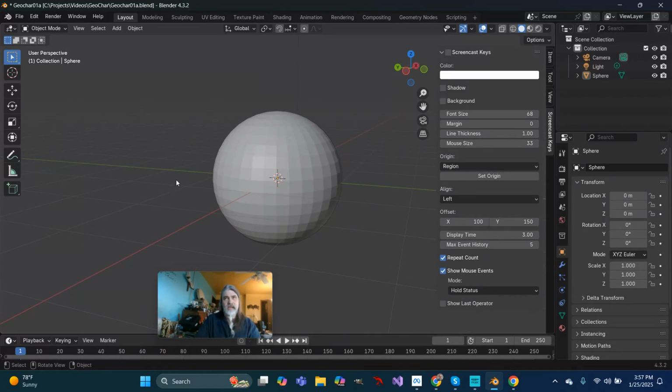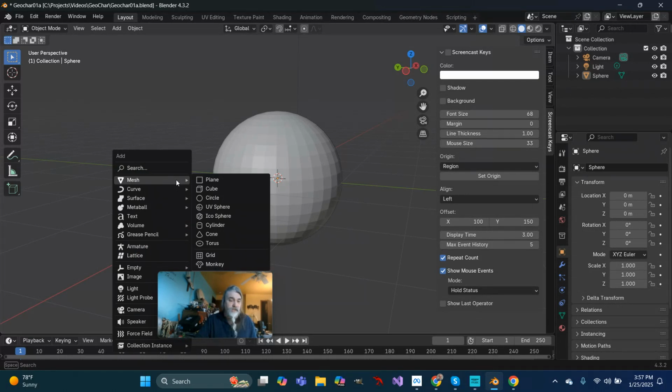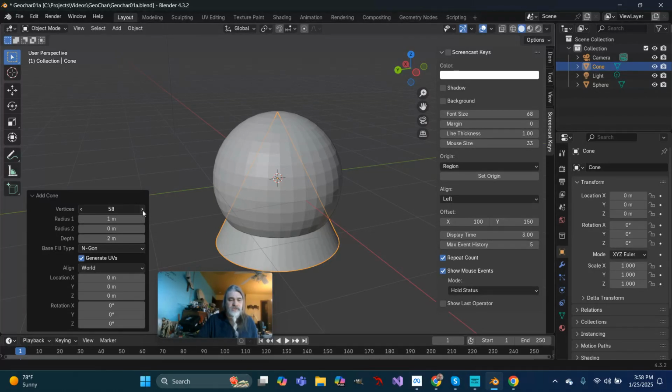So now I think I'm going to add another mesh, and this time I'm going to add a cone to create sort of a bill, since I'm going to do sort of an animal. So instead of going up to Add and selecting the mesh that I want, one thing I can do is hold Shift on my keyboard and then push A, and I'll get this menu, and then I can select the item that I want, in this case a cone. And again, just like before, I can make changes to this based on what I might want.